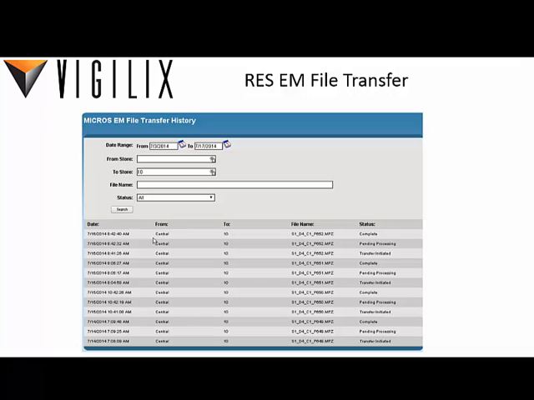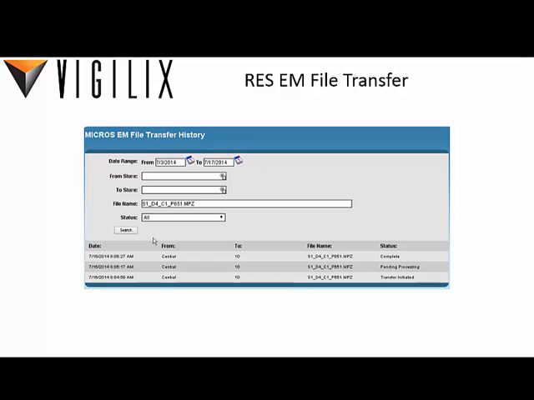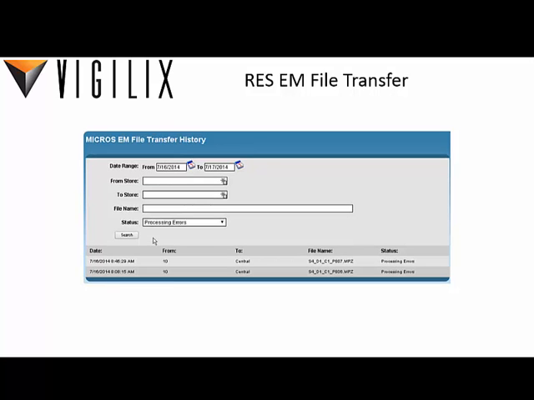So you can look at all of the movement from a store, all of the movement to a store. You can look at a particular date range of everything. You have the ability to pull up, if you want to see the history of one file, you can see the history of one file. Once again, in this case, we specified a single file and can see that the transfer was initiated at 9:04:58 a.m. and by 9:06:27 it was successfully processed. You have the ability to look for particular statuses. So if you want to see files that had processing errors, you can see that.